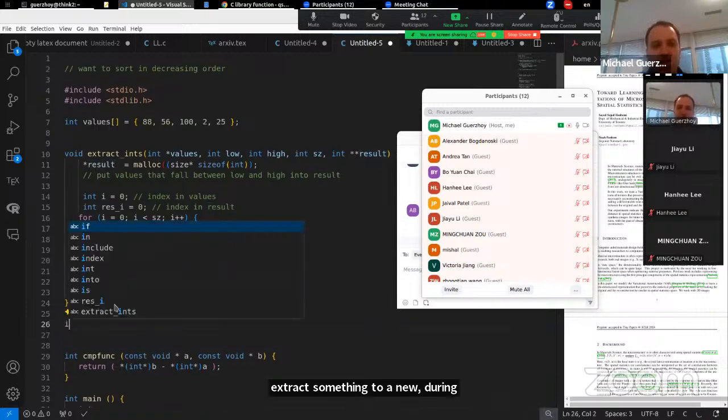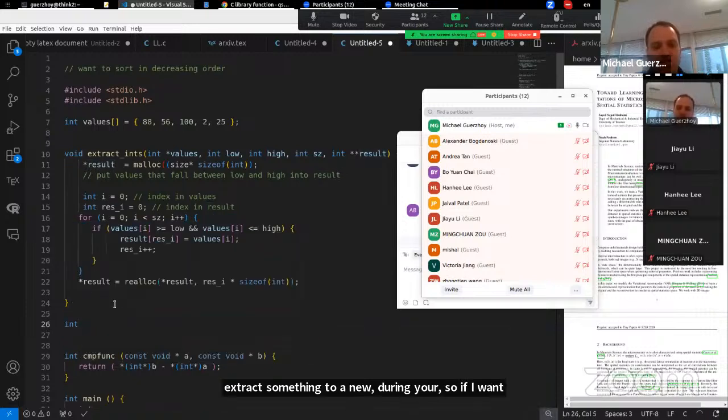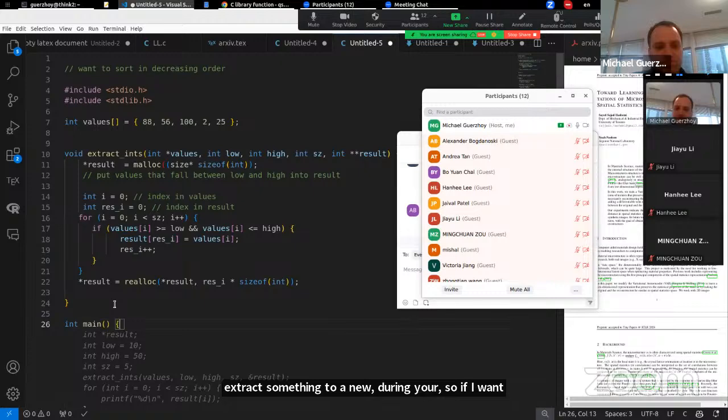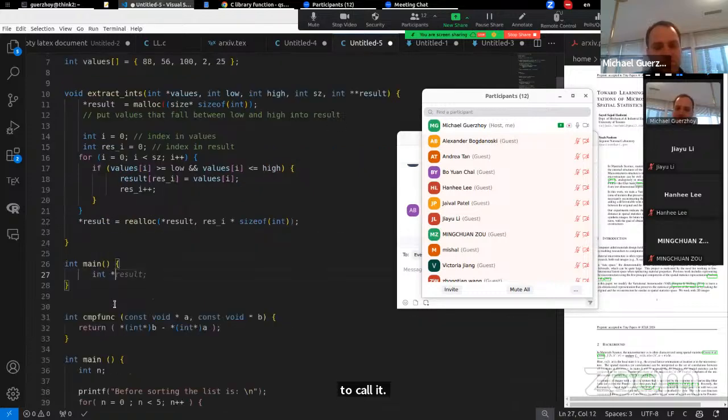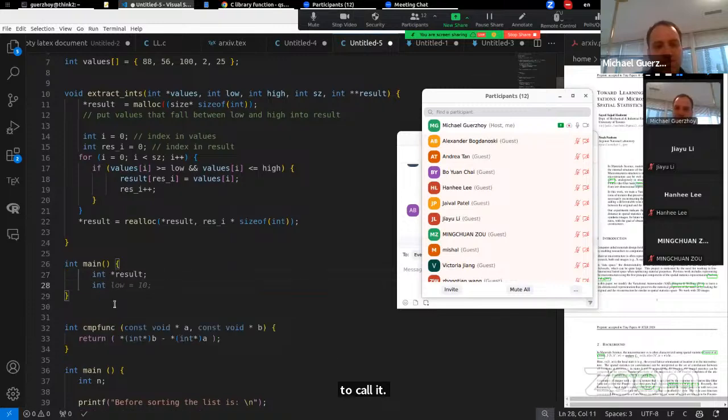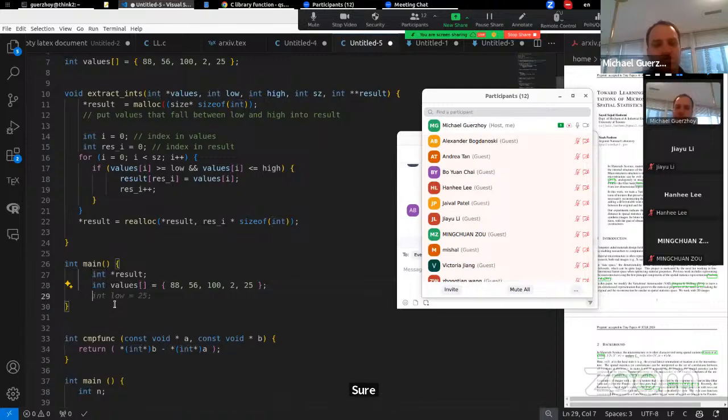So if I want to call it, I'll define values. And then I'll do extract ints.